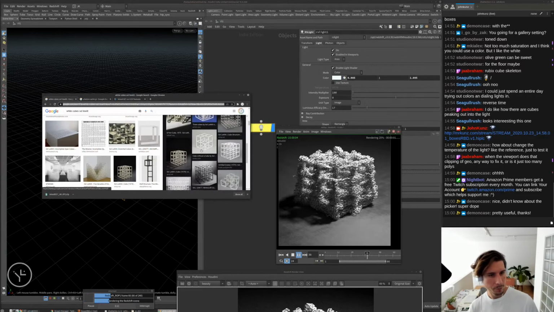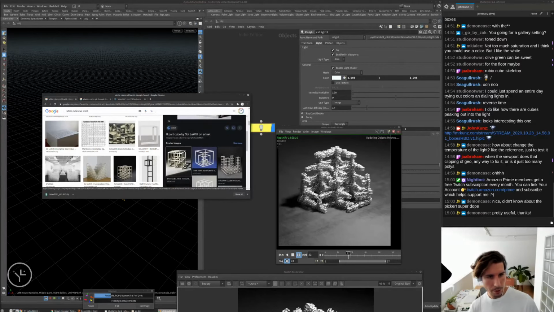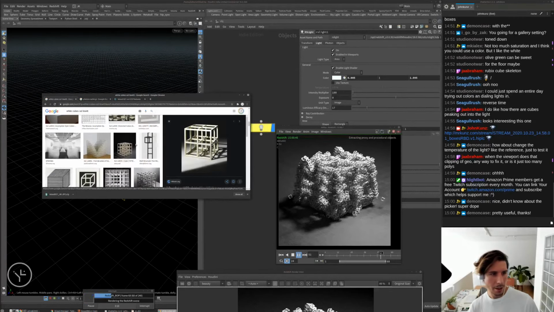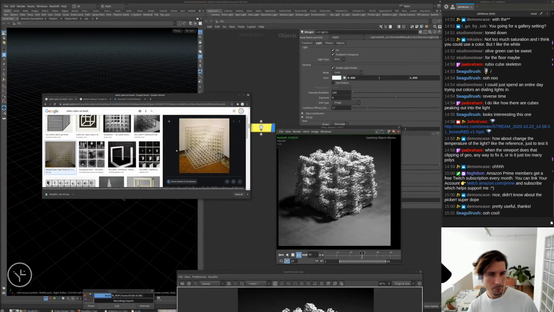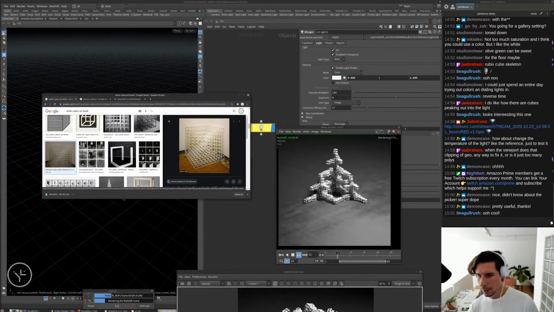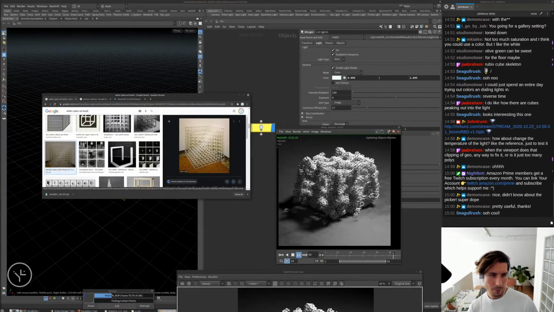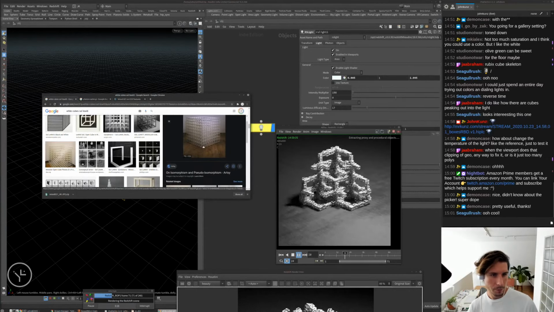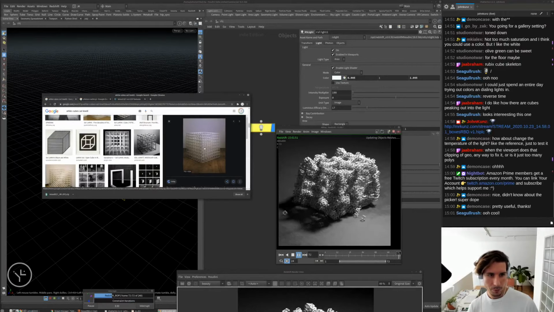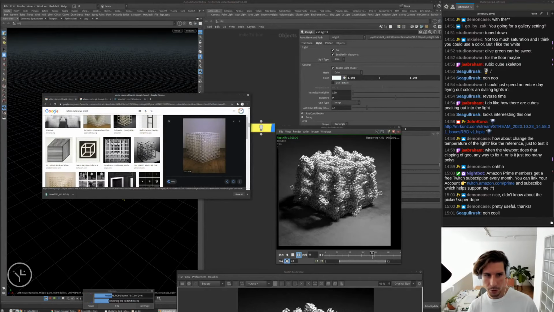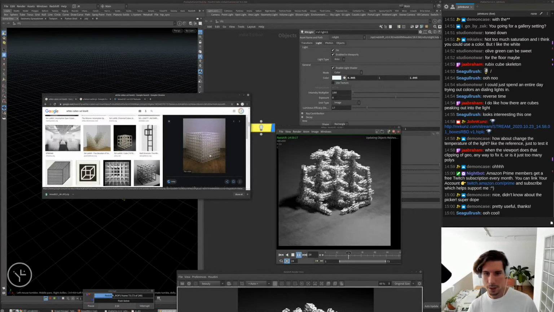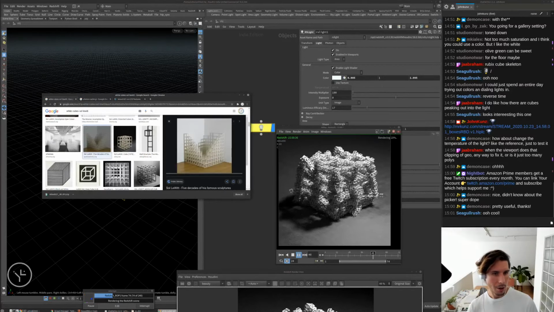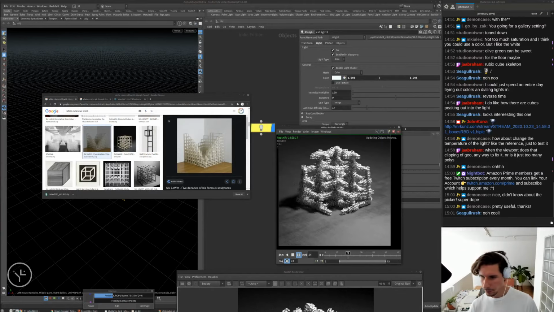But yeah, it can be pretty difficult to really nail. This is definitely just warmer, like incandescent filament light bulbs. But it could be cool to get closer to one of these gallery setups with planks of wood or white walls or something like that.